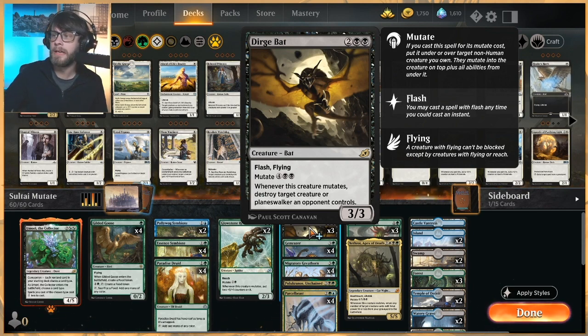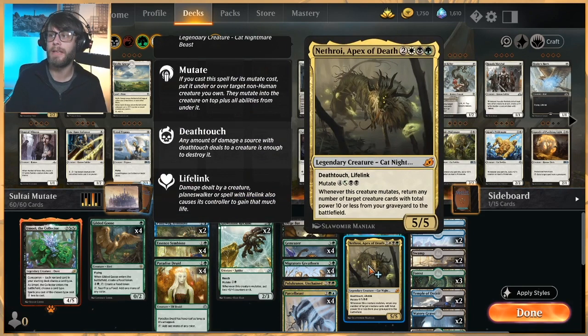I absolutely love it. At the top end here, we do have a Nethroi, Apex of Death. This is a way to kind of bring back a lot of things from the graveyard if you really need to. Plus, it's just a 5/5 deathtouch lifelinker. You can mutate it also, so lots of really, really powerful stuff.